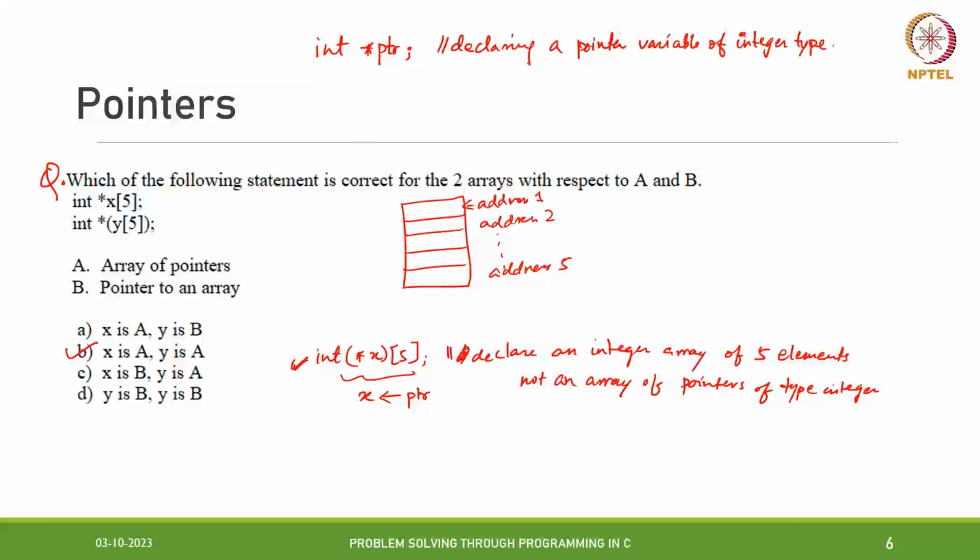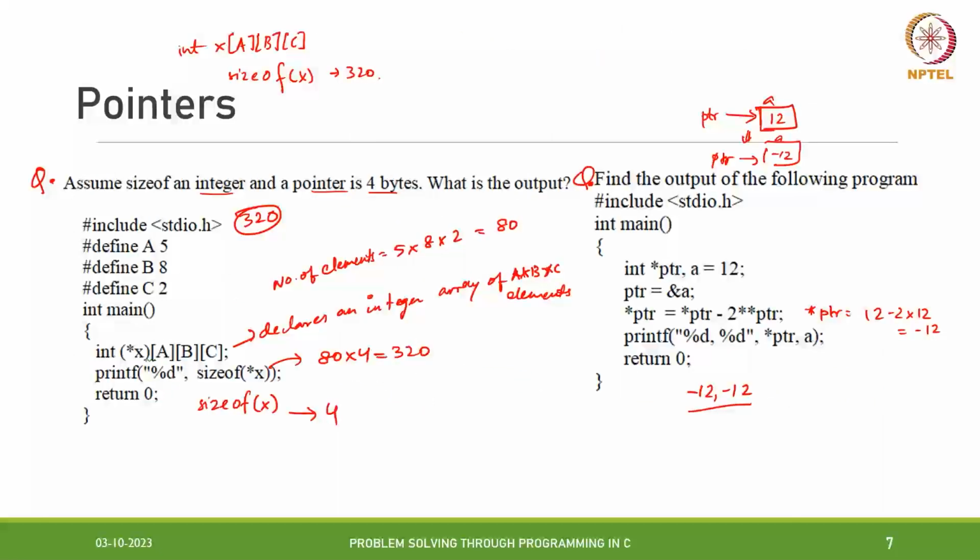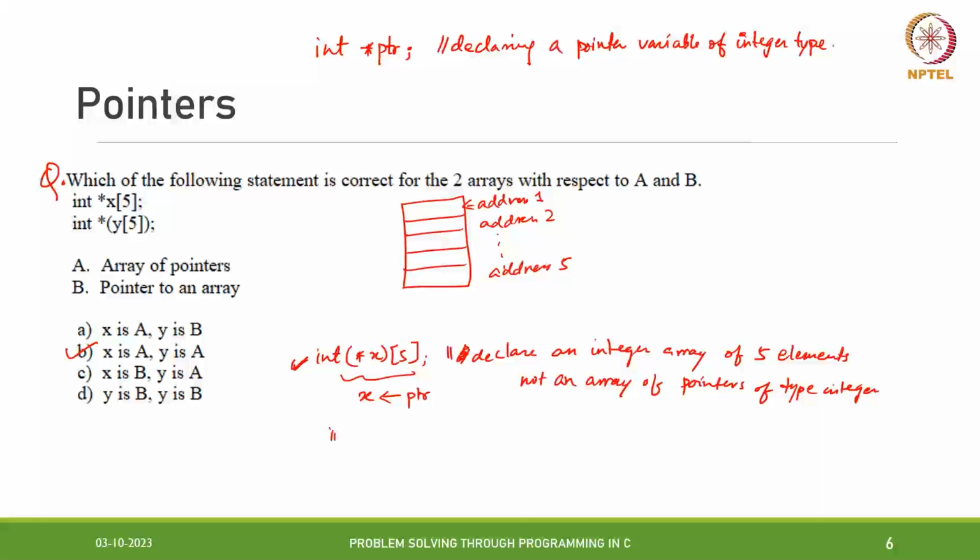That is the declaration. This is what I was saying at the end. If you write it in this form, you're declaring it in a way that, normally, if you had declared it as int x of this, let me talk with this example itself. If I had said int x of 5, here also I would have declared an integer array of 5 elements. This would have also done the same.